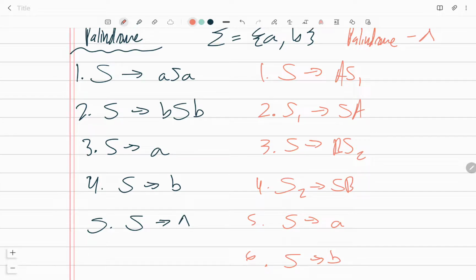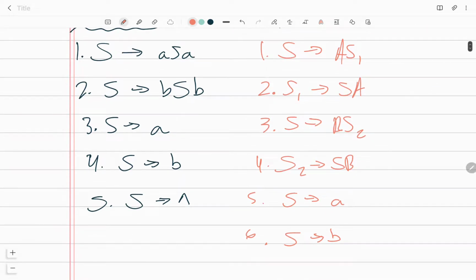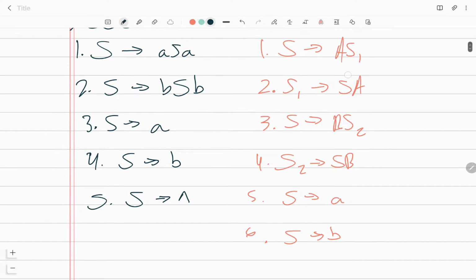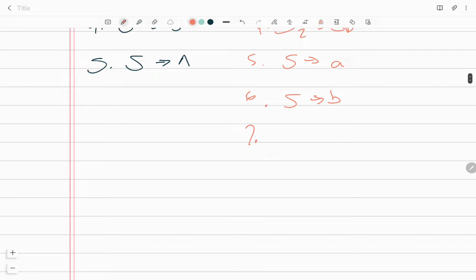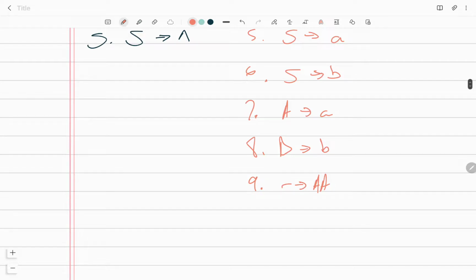Oops, except we did fail to consider a few things. We do have to add a couple more rules, because this is going to give us a problem with making even palindromes, but also A and B never go to anything. So we will add rules here. Add rule 7 and have A go to little a, because that's obviously the point of A. And then the non-terminal B will go to little b. But also now we have to have S go to AA. And then rule 10, we have to have S go to BB.